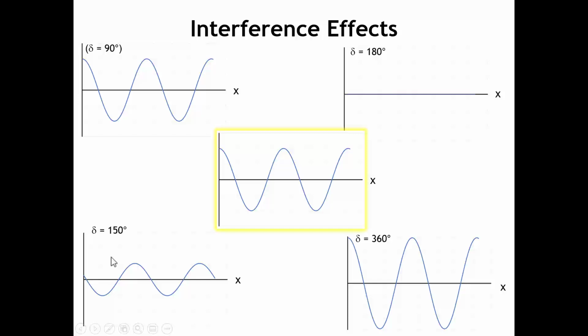If we had a wave that was shifted by 150 degrees, we see that the amplitude of the wave has now been diminished, so there's more destructive interference than constructive interference. And then over on the right, we see the extremes of a 180 degree or pi phase shift, which leads to completely destructive interference. The waves cancel each other out. Or a 360 degree phase shift, that would be 2 pi in radians, that leads to fully constructive interference. So when we think about diffraction from crystals, what we're looking for are certain directions of the X-ray through the crystal that lead to this fully constructive interference. And in the other directions, we're going to see varying amounts of destructive interference.